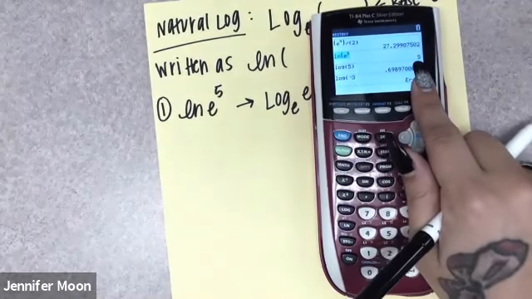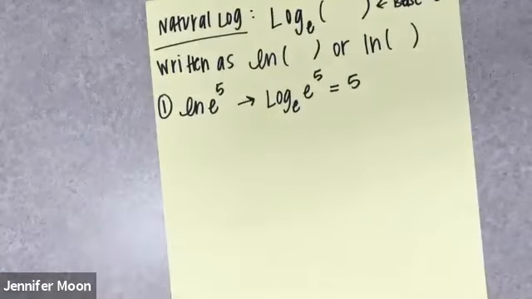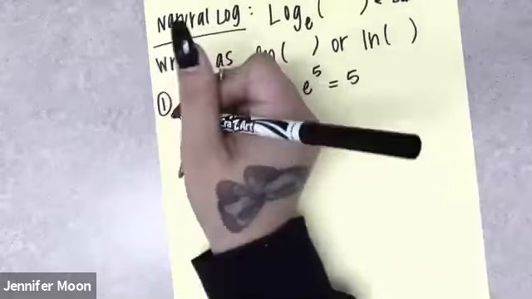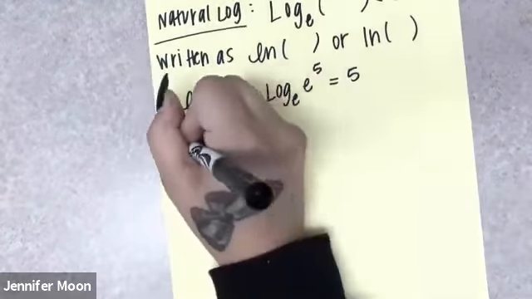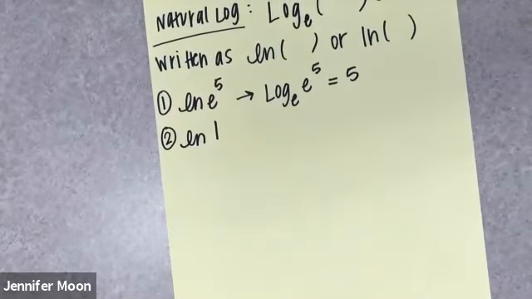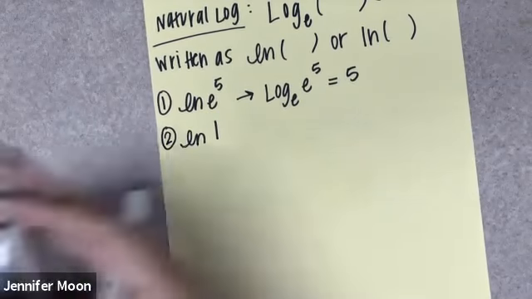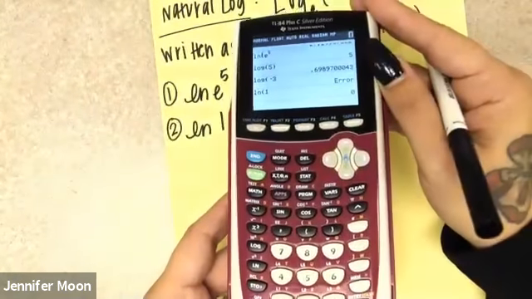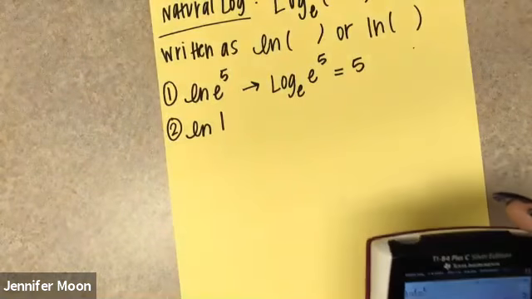So there's a, she didn't tell me to do it without one, and then there's a, I can do it with one, okay? You got 2 different options there. Let's do a couple more of these. So for this second one, say we have ln, and then it's the number 1. Y'all, if you do the ln, oh, let me get out of here, second mode. If you do ln and you type in the number 1, I'm going to get 0, okay? Because my calculator can solve a lot of these within like a matter of seconds.